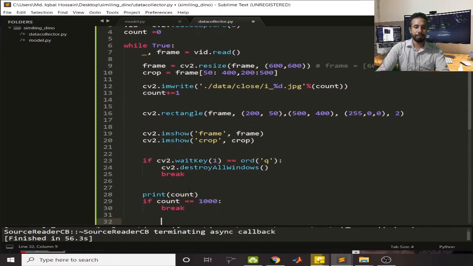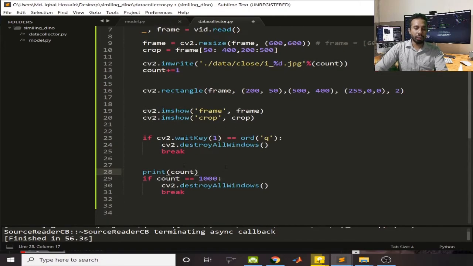So break, and here I'm going to cv2.destroyAllWindows. Okay, fine. So I am going to take data by 1000 each time.